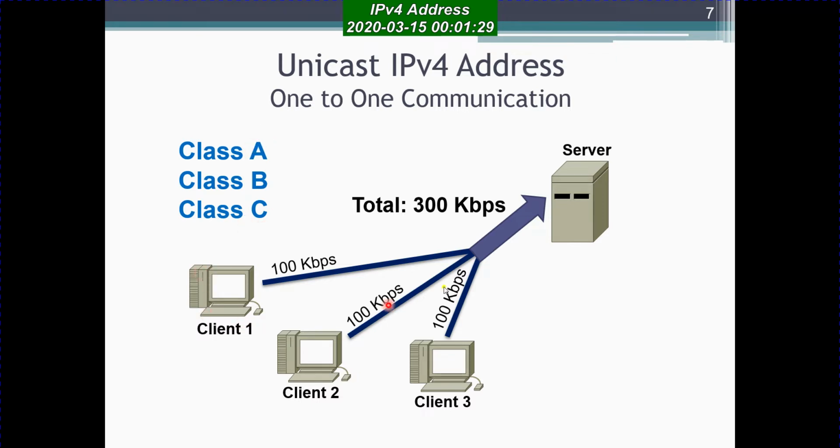For example, here we have clients and servers. So the clients talk to the server. Each client needs to establish a connection or a separate session with the server. It should have its own session or connection. So for example, client 1 requires 100 kilobits per second of bandwidth in its connection to communicate with the server. Client 2, 200 kilobits per second, client 3, 300 kilobits per second. So on the server side, the server should be able to deal with 300 kilobits per second. Now imagine we have a large number of clients, so you have to multiply this bandwidth by that number of clients.